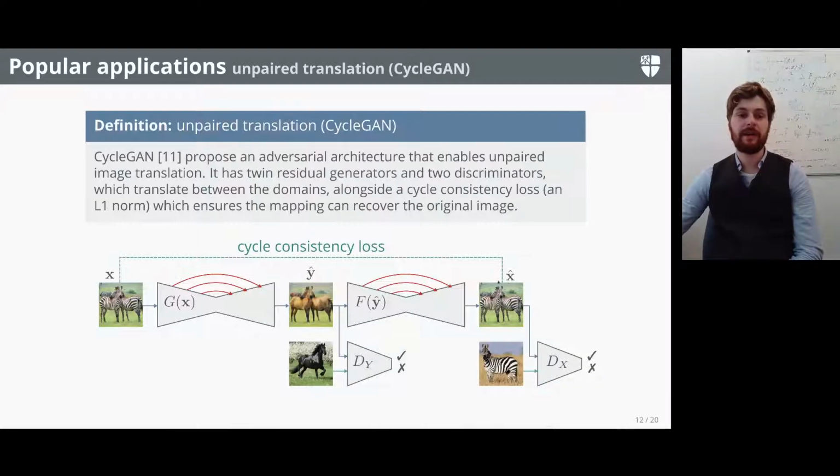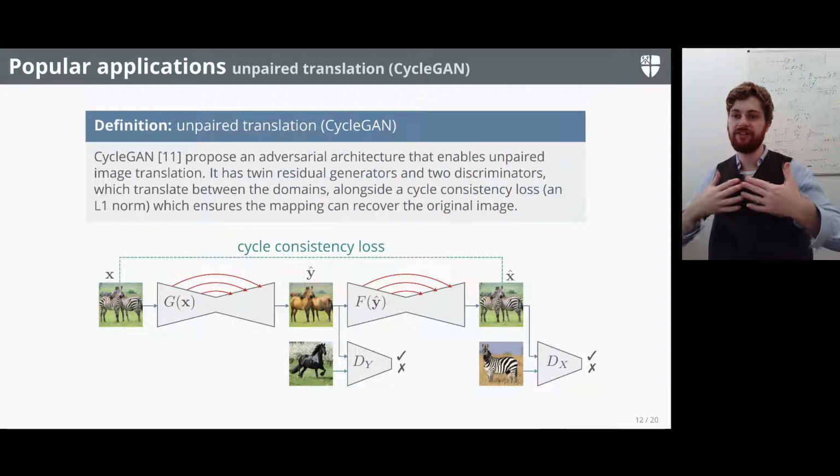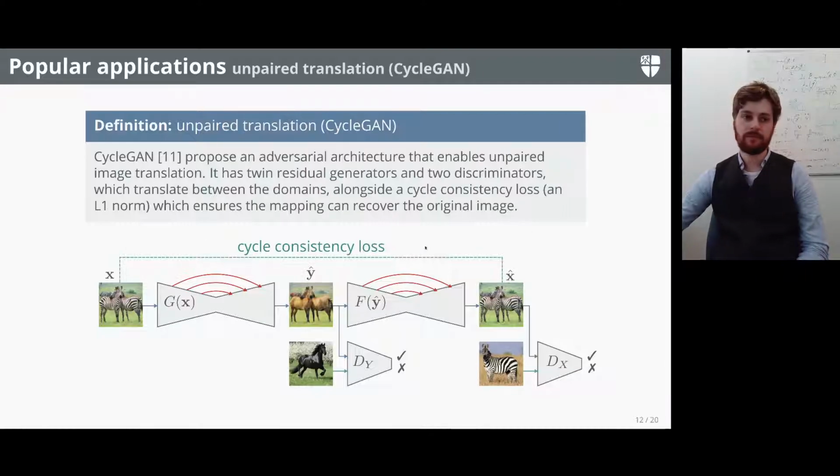But then the really clever part is there's another loss which goes from the output of this whole process all the way to the input, and it's called the cycle consistency loss, and it's really just like an L2 loss or an L1 loss in the paper. And it ensures that the whole network learns this identity, which means it kind of narrows down the space of solutions that it can learn on and cheat, and it can't learn to cheat by these kind of crazy perturbations, and it makes the whole thing quite stable to train. So yeah, that means you can just have two data sets which are non-correlated, unpaired, and you can learn to translate between the domains.